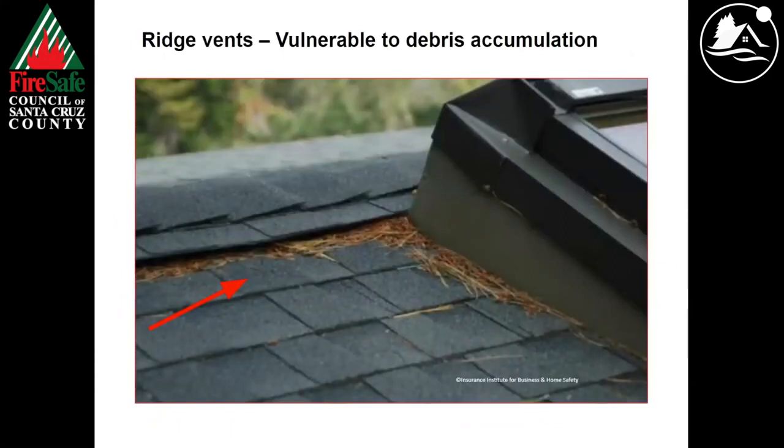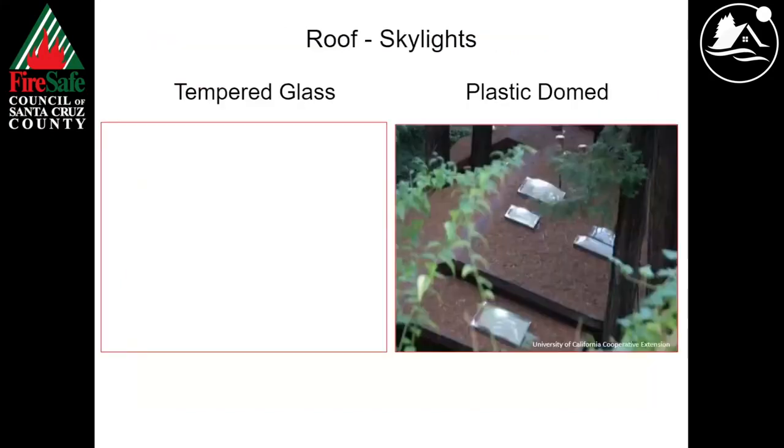Another spot, whenever there's a red flag warning, we make it a point to go up on our roof and blow it off. This doesn't look like a lot of leaf litter. This is right where the under the ridge roof vents are, but just imagine embers landing in this and being able to wick in into that roof vent. So trying to keep your roof clean is a very high priority. Our roof is shallow enough that we can go up and blow it off whenever it's a red flag warning, so that then we don't have to worry about it.